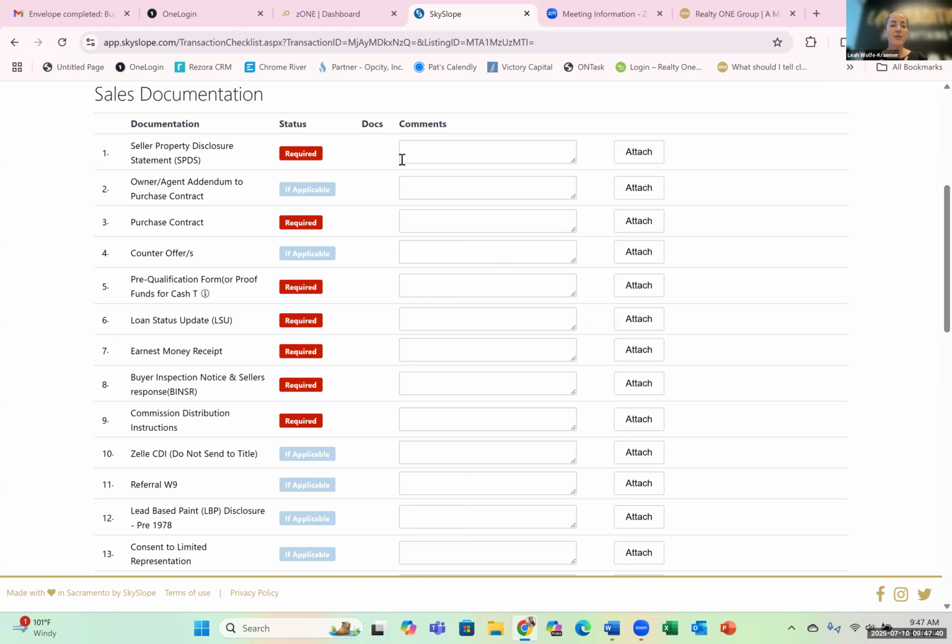Additionally, if you put notes into the comments box without uploading a document, even if it's uploading the exact same document again, we will not see notes without a document uploaded. So all the time I have agents say, well, I put a note in the file and nobody responded. We don't see them.